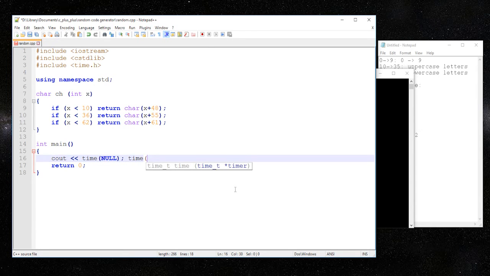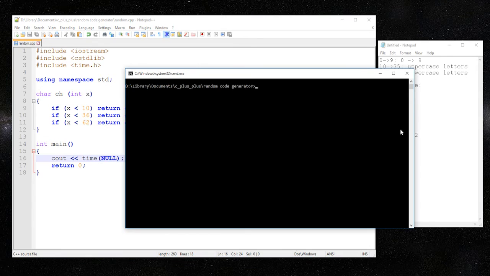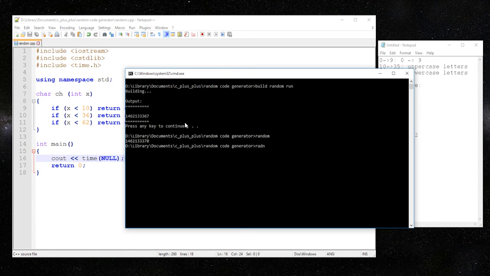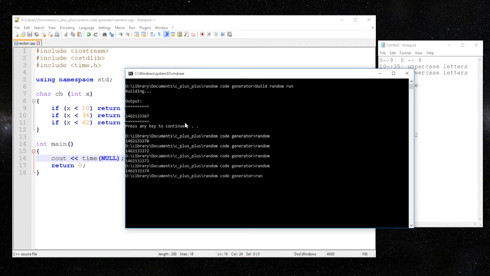You can see I also have this auto completion done by Notepad++. I saved it. Okay, now I can run it, and I have random, random, random, random, random, random. Anyway, these are seconds, you can see.